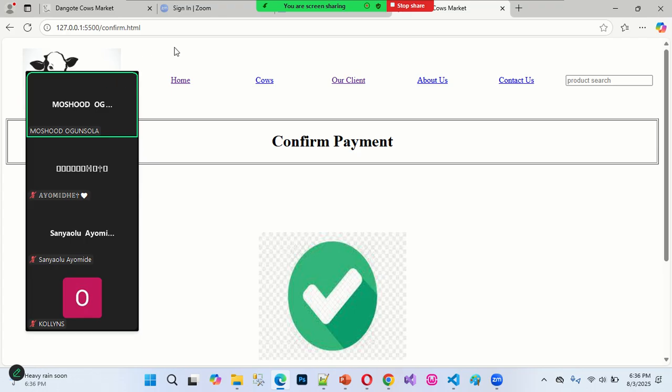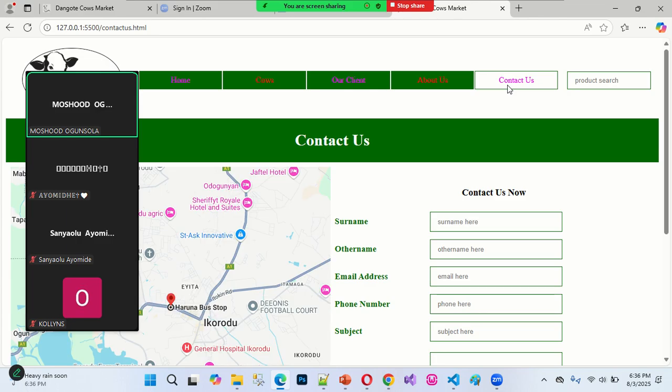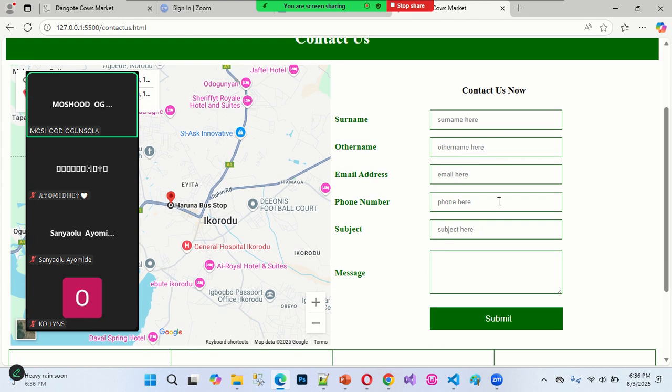And if you look at this page, I did not apply the CSS to this page. That's why it looks different. So we are going to see how JavaScript can be used for the calculation, and again, this particular session for the contact us page should also use JavaScript. Because when I click on submit on the contact us page, the system does not respond. Do you get it now?